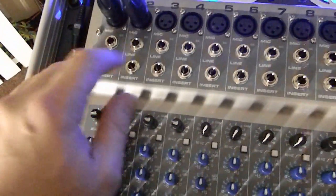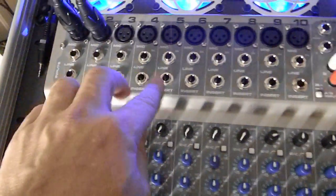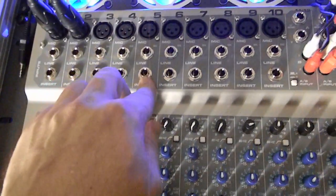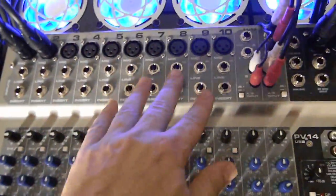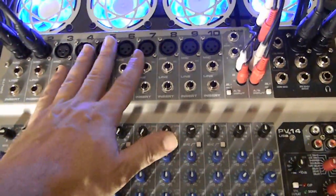So let's say you're running 4 microphones, and then you want to hook up a keyboard, you want to hook up a guitar, and so forth. You're able to hook up different instruments and actually accommodate a band and so forth.